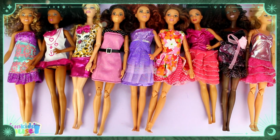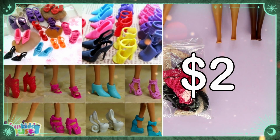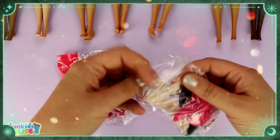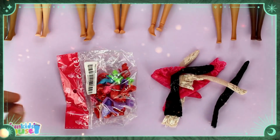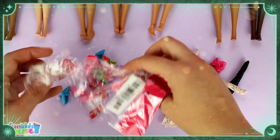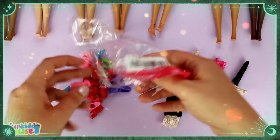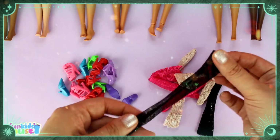I also bought thigh-high socks for $2 and shoes for also $2. Here are 3 pairs of thigh-high lace socks, which were picked at random, which means you can't choose the color or style you want. Let's try on the socks first.